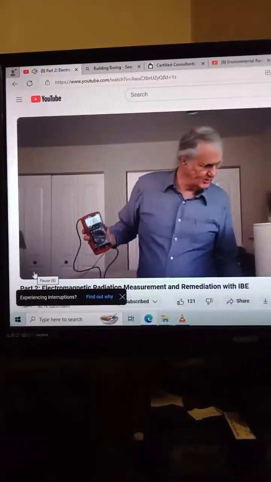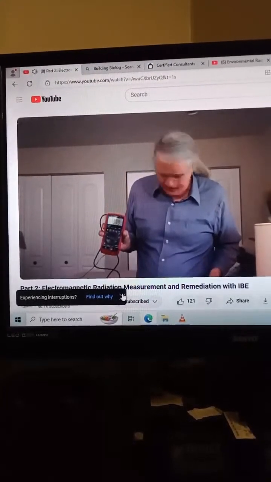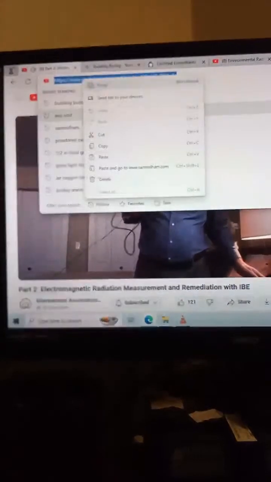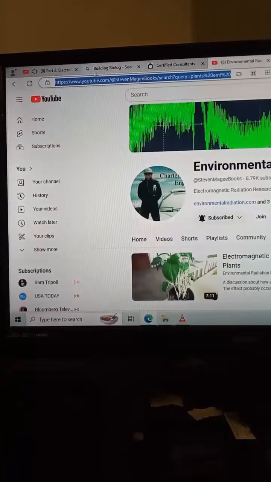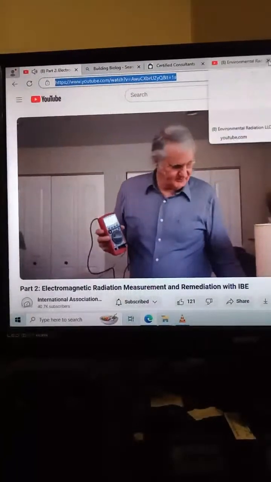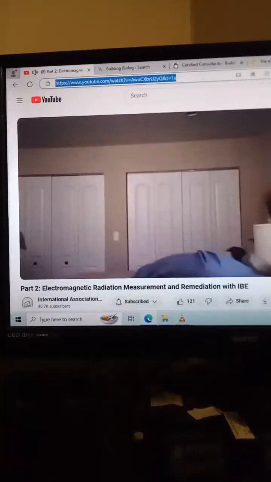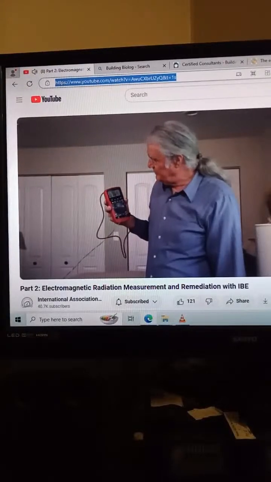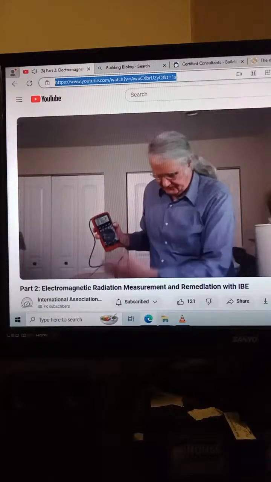Now, I want to demonstrate one thing before I do that. You can't really see this unless you pan in, but as my left hand, which is not holding the meter, gets closer to this, it goes up to 2,400, 2,500, 2,600. So we can tell that this is the source of the electric field. But when I turn it off and unplug it, we still have 700 to 800 millivolts in this sleeping environment relative to where I'm standing.